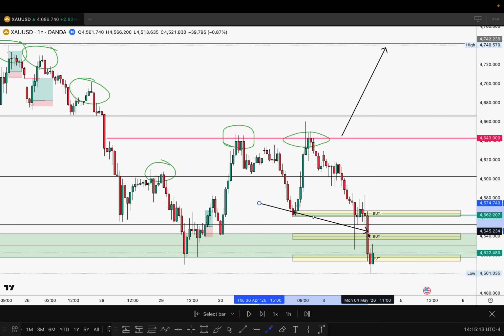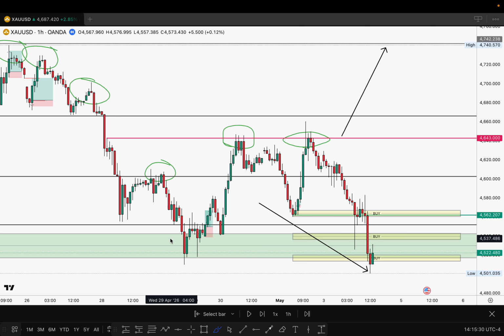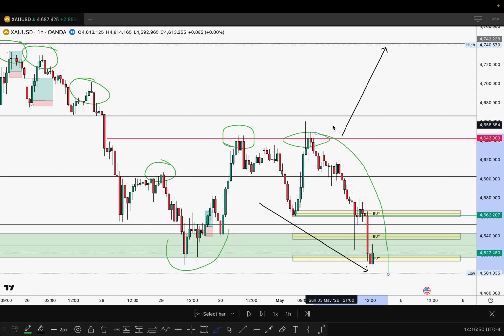Since we made this push down, look at the selling pressure that we have, right? Now we just stopped at a psychological level of 4,500. So again, let's go back to what I said. Here we made this bias, this switch on the direction, right? We're switching the direction of the market to go higher and make new highs. Retest this high, this whole move right here, boom. This is where we need to look for it to come back.